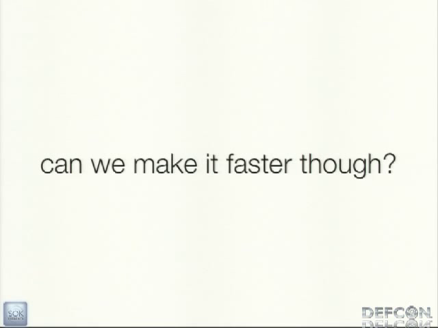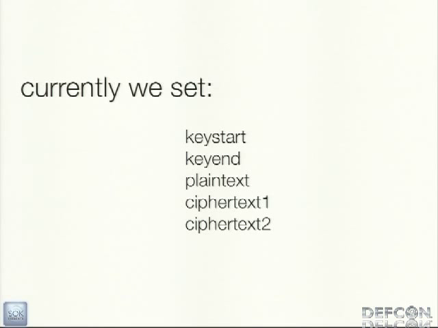So the next question that we had is, can we make this faster on an FPGA? And so we started looking at this, trying to see if there's any way that we can speed things up a little bit. Some of the things with implementing this on an FPGA is that we have certain data that needs to get set in order to set up everything. If we're splitting this up across many, many cards, we have to take the whole key space and split it up into small little sections that each FPGA can crunch on. So we have a key start and stop register set up to tell it where to start for each one of the cores. And then we also have to provide the plain text and ciphertext that we're looking for.